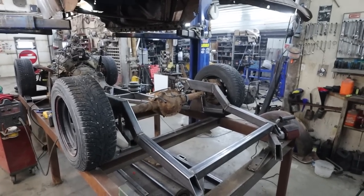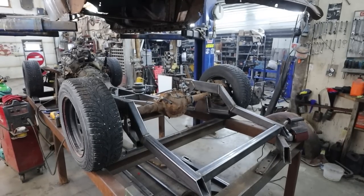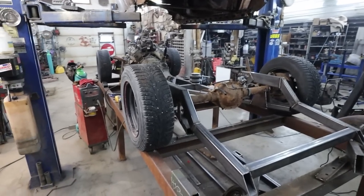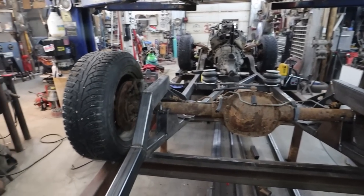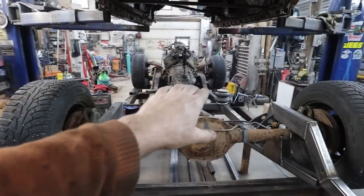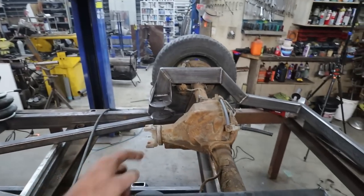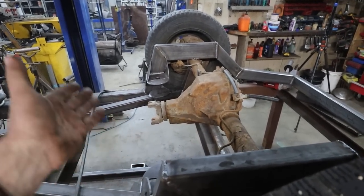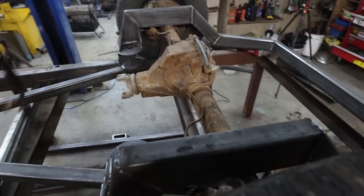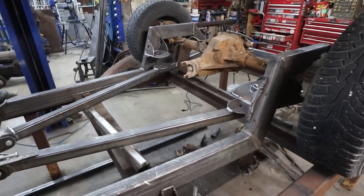how do we do this? I gotta break those welds, that's the problem. Well, we'll see how much the diff moves when it goes up and down. Let's do that. Let's see what happens. We'll put the bags in. We'll tee them up. We will knock our welds loose in the front of the frame. I have to find a way to hold the front there. I might tack a piece of steel so the wheels don't move. And then we can do the old bouncy bounce in the back. Let's see where this thing's at. Because when it's aired up, maybe I wing-dinged it and got it right. I don't know. All right. Anyways, let's clean up some stuff here and put this sucker together and see what happens.